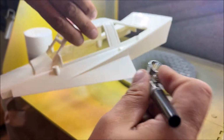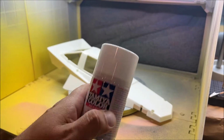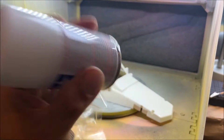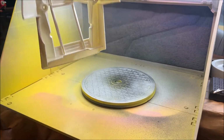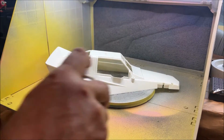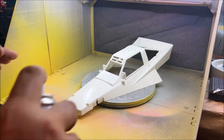To blow this down, these things can sit on the shelf for years. So shake this thing up. Okay, the super light coats, that's all. That's it. First coat on there, just like that.